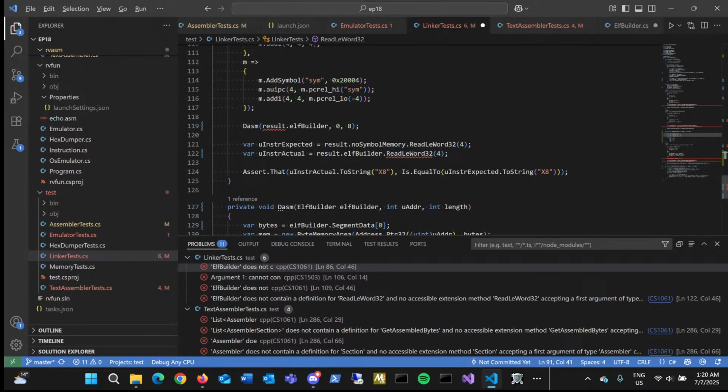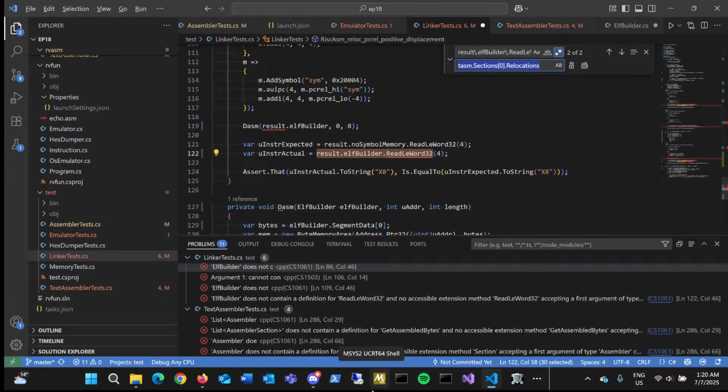But it means also that we need to change all the places where we say result.elfbuilder, read le word. We need to change those to read le word 32, and then result.elfbuilder with a capital B maybe, and then segment data, right, of 0, comma.